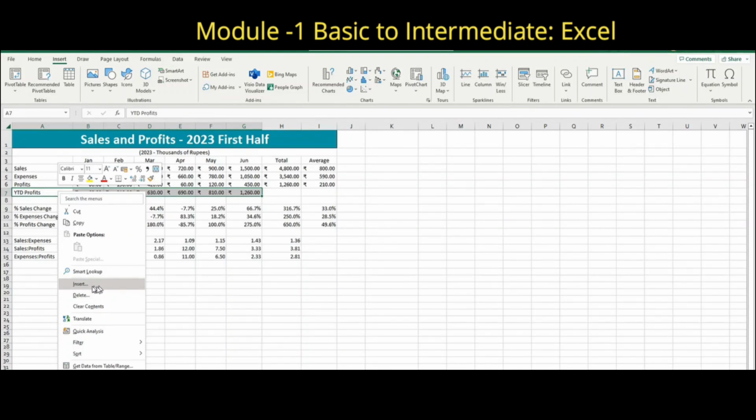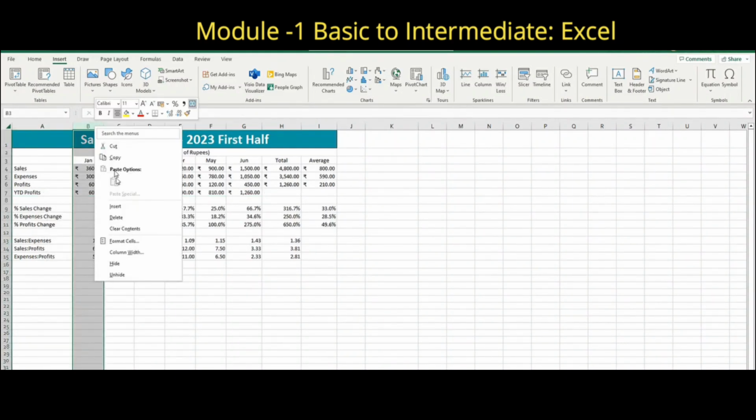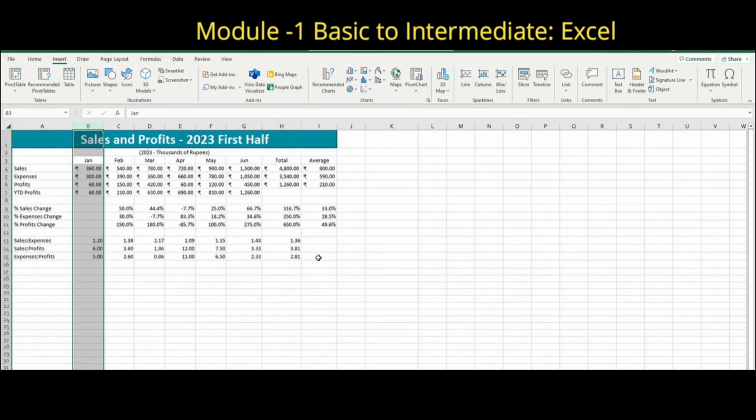It will have a next command, more information on that. At this point, it is not even saying that it is going to insert a row. If I select a column here and right-click, it says Insert. You know that if I click on Insert, it's going to insert a column. But does it say so? No, it doesn't. If I come out of it and right-click on the Sheets tab, it again has Insert. Is it going to insert a row, a column? You know that it's going to insert a sheet or give us more options on that.